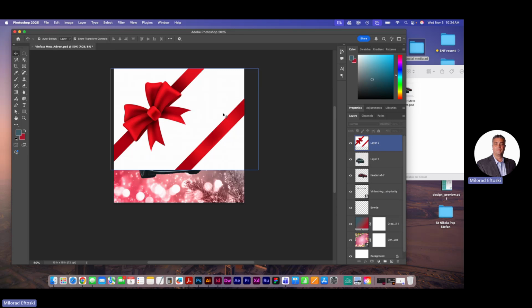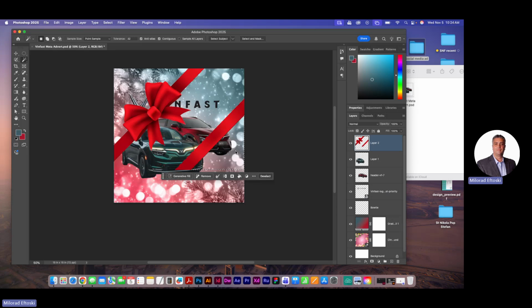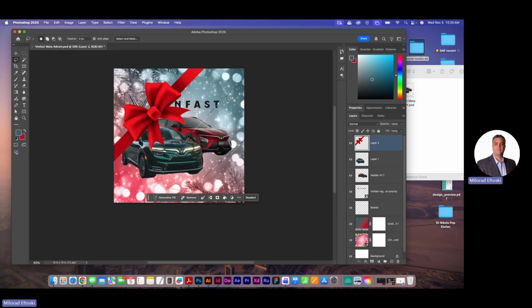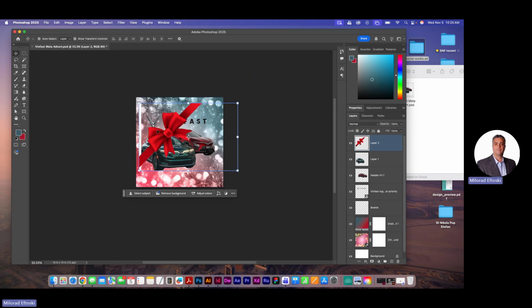All I have to do is get rid of the other things. So I don't want this piece here. I'll use, look, the magic wand, okay? The magic wand, I'm going to delete this. Well, first I have to select the layer. So delete, delete, delete, okay? And this red piece here, I want to delete that as well. So I just use the lasso tool and just select this piece and just delete it. So basically what I'm stuck with is this little piece here. Oh, it's got more. Let me just resize this again.